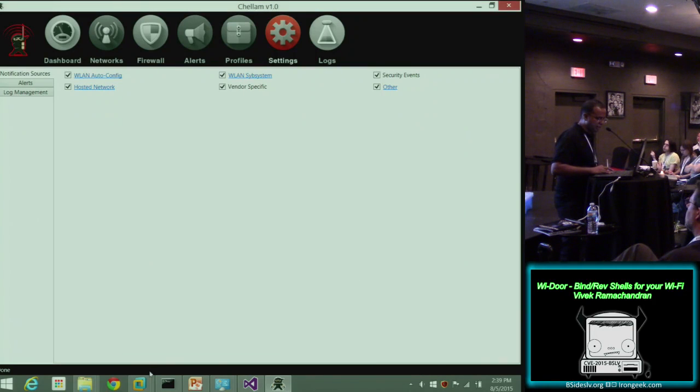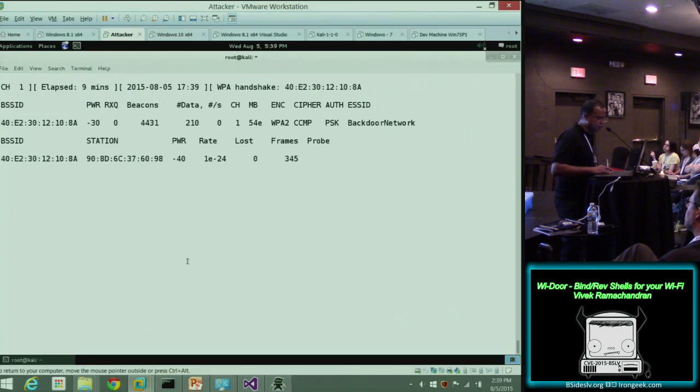Now, one of the things Chellam does is it can do honeypot detection out of the box. A common question which I always get is, hey, someone created the Wi-Fi, started the Wi-Fi Pineapple or Airbase NG, right? And no client can pick it up. And the client doesn't know that this AP was created by an attack tool. So what if I made Windows smarter?